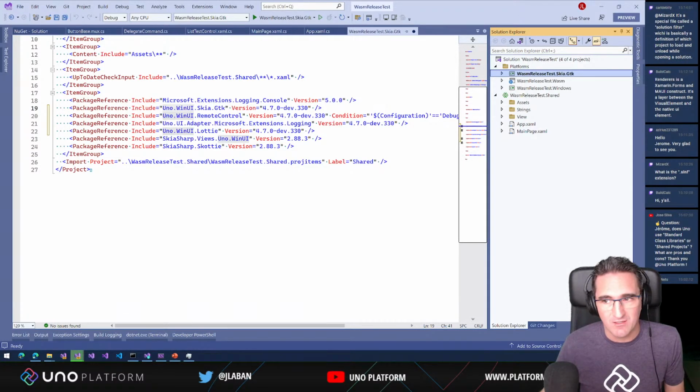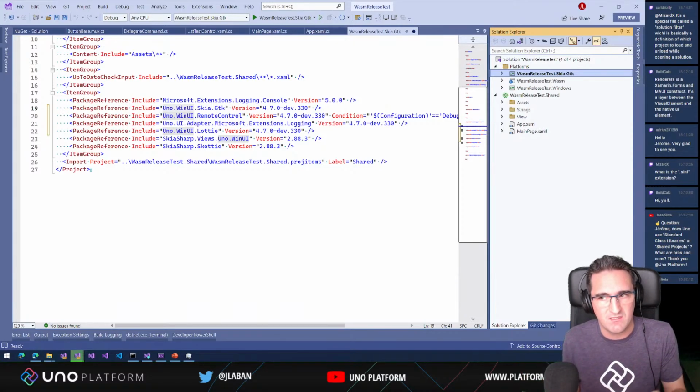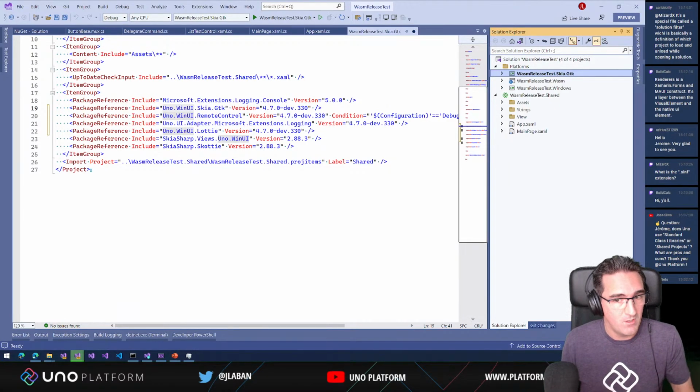So you can do a library if you want. It's not going to be a standard class library either, because it's going to be a cross-targeted library. You can do it if you want, but know that you're going to be spending a bit more time building if you're using that. So that's one of the things. So there you go.